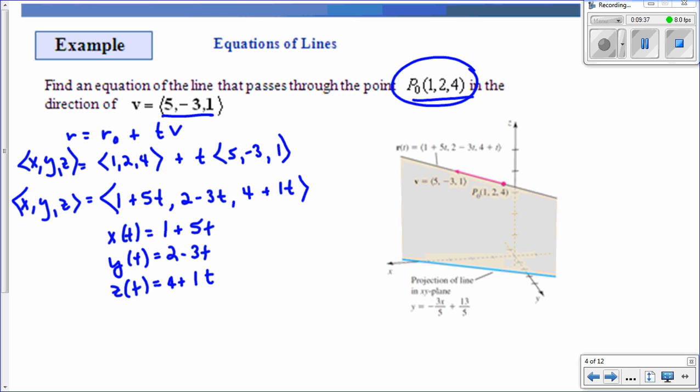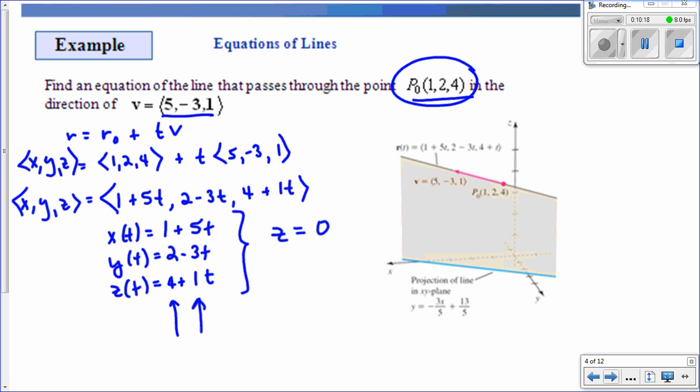Notice, here's our initial point, the x, y, and z components, the coordinates, within each of the x, y, z equations. That parallel vector, each of those separate components is the coefficient of the t. Now, to visualize this line in space, it's hard to really picture something that's passing through space like that. What we can do is look at the projection onto the XY plane. Now, if I want to project this line onto the XY plane, that means that we're looking at all the points that are hovering above the XY plane, but that have a coordinate of 0 for z.